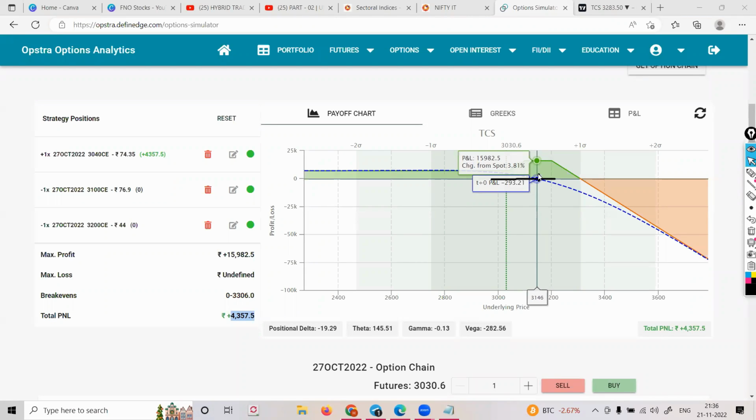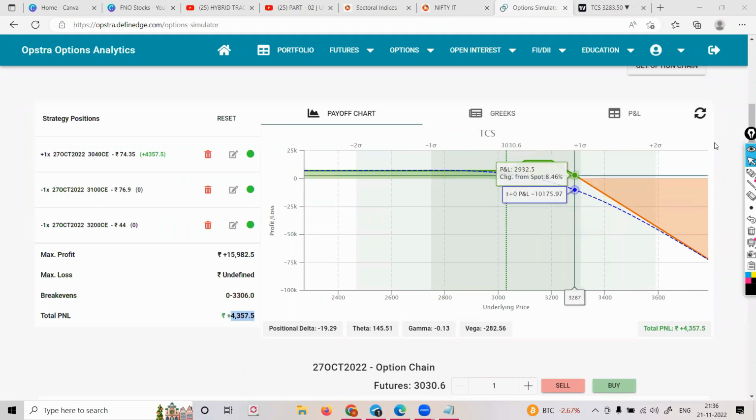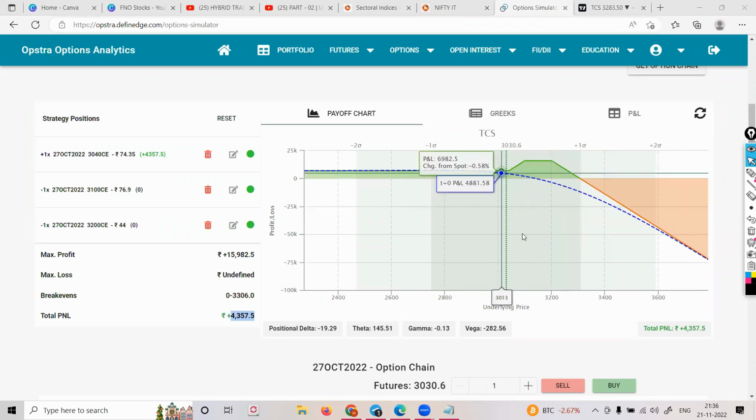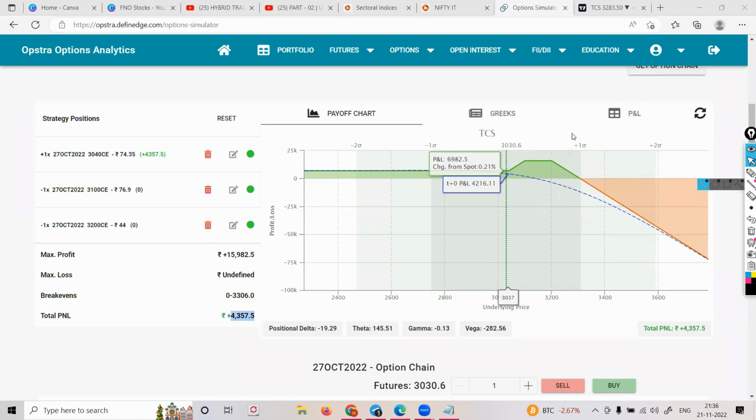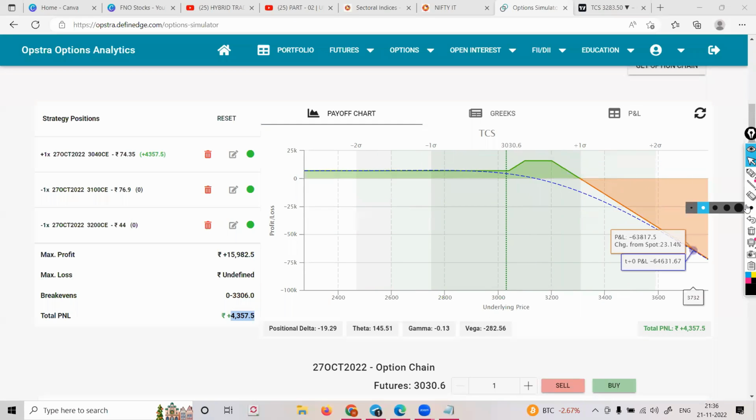It's up to you whether you want to go for the credit, whether you want to convert this to a credit, what is a ratio spread, you can go. But if people know that TCS has already given a good momentum, it can retrace, right, it can go sideways, you can go. So that's what I keep telling, adjustments are dynamic. That's it. No one can tell you what adjustment you have to do.